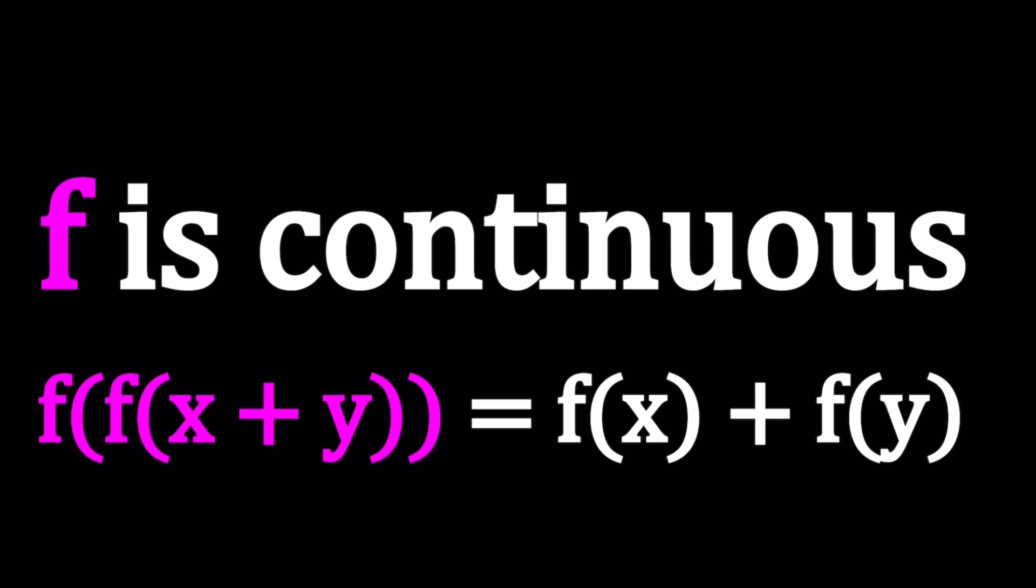So let's see how we can solve these kinds of questions. A lot of times with functional equations, when additional conditions are given, we usually replace x and y with certain values. Zero is a very common value that we use. Sometimes we use y equals x, y equals negative x, because when you replace y with negative x you get f(0), which makes sense in some cases. You don't necessarily know what you're going to do all the time unless you've done quite a few problems like this.